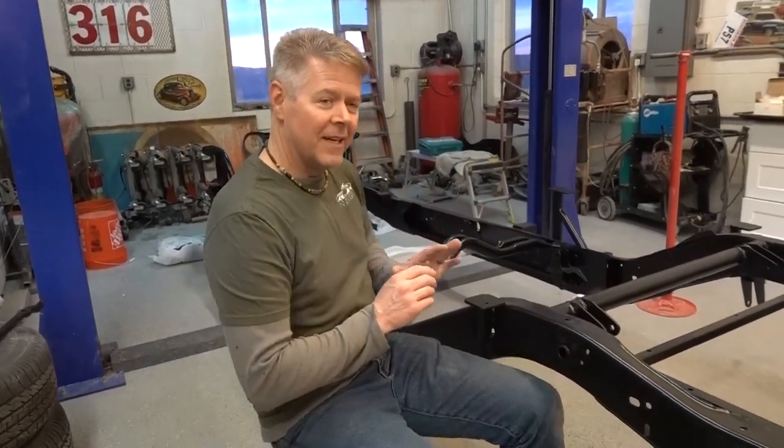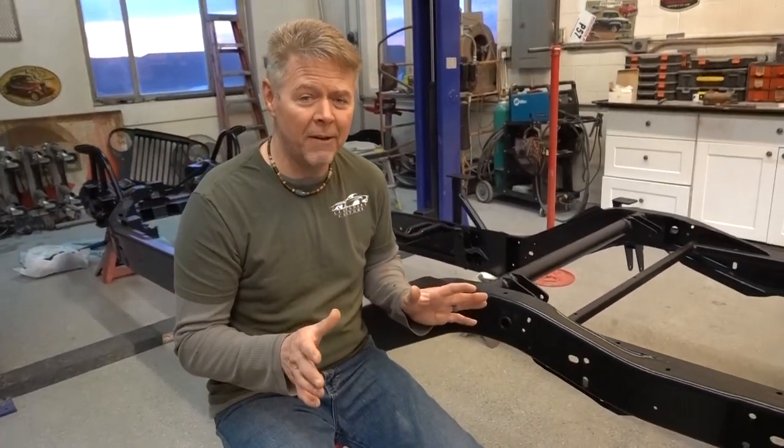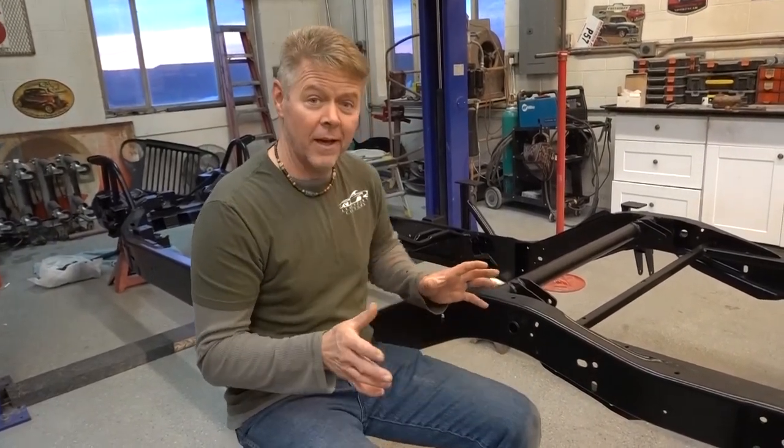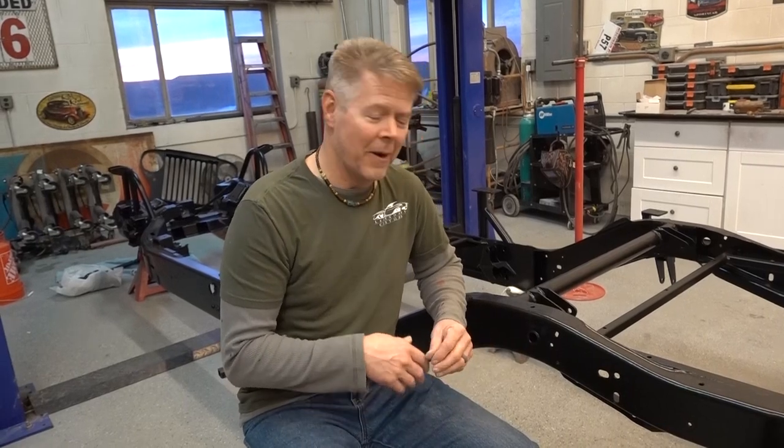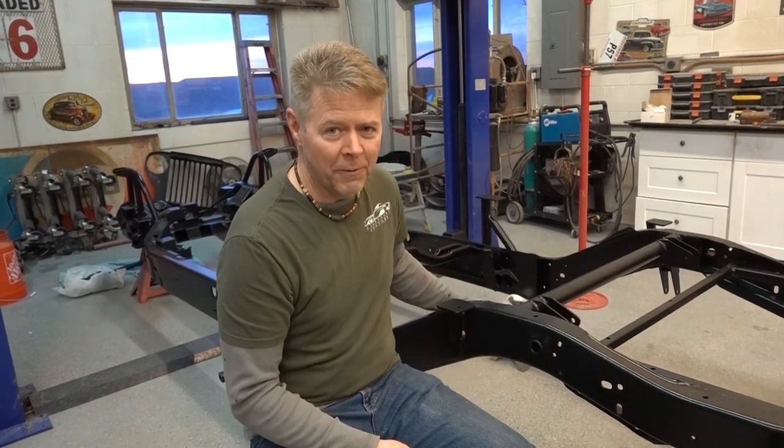As you can see here, we have the frame back for the 1948 Willys pickup truck. This is an Escalade frame. The only thing that's the same on it for suspension is nothing, the A-arms. Everything else is new. We got rid of so many things. It's gonna ride better. Coilover springs all the way around with shocks. Four link rear end. It's just looking beautiful.